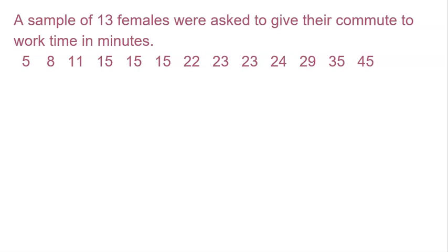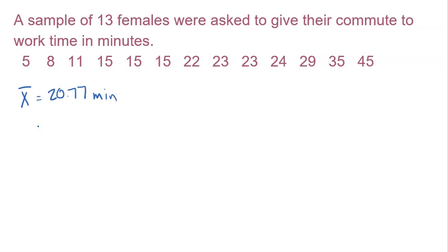So we talked about measures of center, right? So measures of center would be mean and median, all right? So the mean is pretty easy to find on your own. I'm not going to stress you guys out. You could add all these numbers together and divide by 13 right now on your own. It's really not overly difficult. And after doing all that, you should be getting 20.77 minutes.